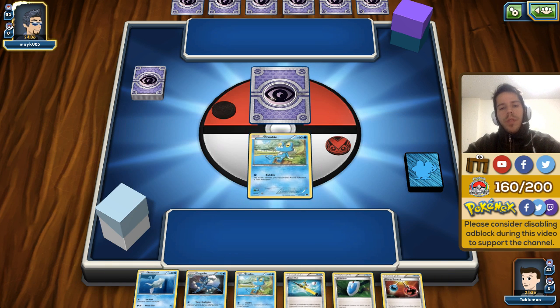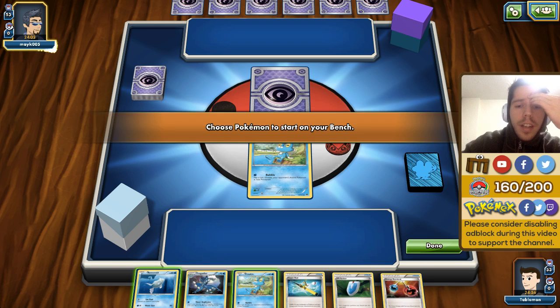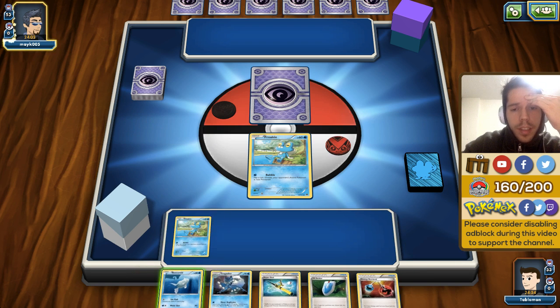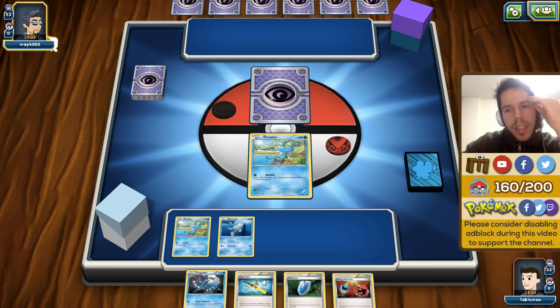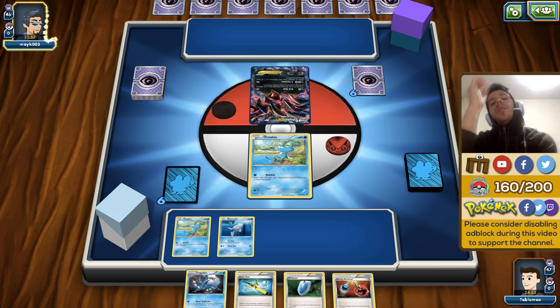Gonna promote Froakie. Doesn't matter if the first Froakie gets KO'd, really. I just need to see an energy or ideally a Dive Ball, honestly. That's what I really need to get Octillery going. My opponent gets first attachment, so he will get a turn 2 KO on Froakie, unless he whiffs an energy, but I don't think he will. This might get complicated really fast with this starting hand.